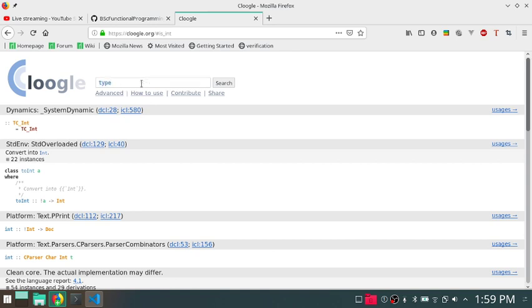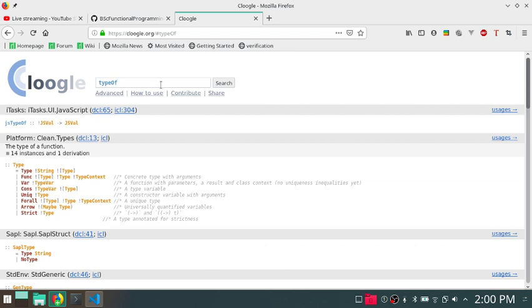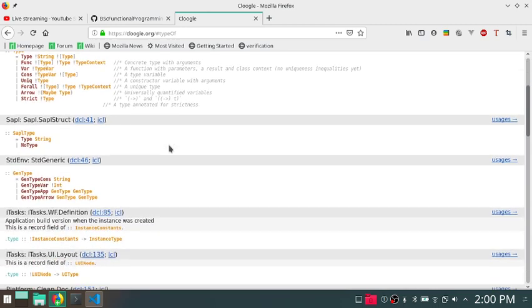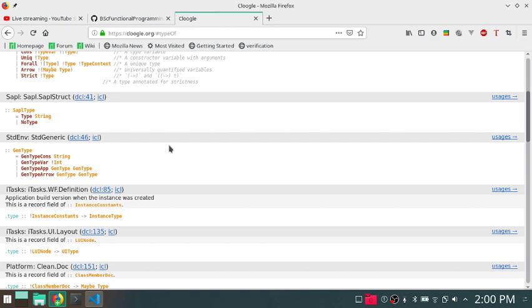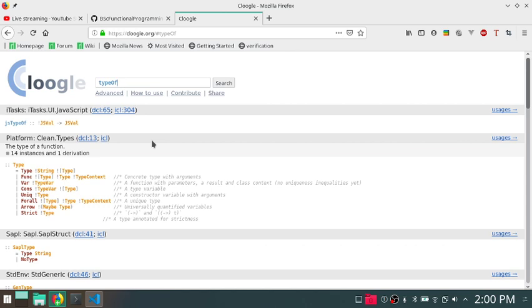Type of. Yes. I remember that we had something like this, really similar. It's typeof or isInt.